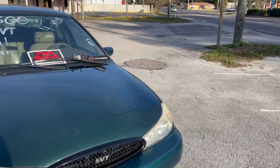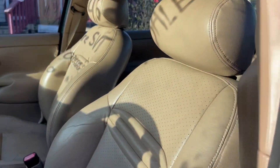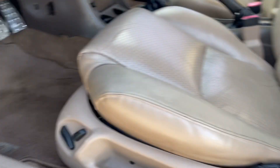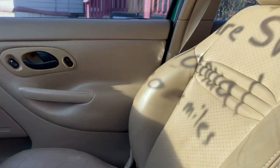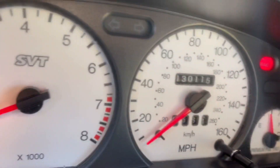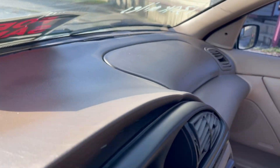The interior is in very good condition — it's tan leather, and you can see just some normal wear on the seat for the age. It's got the SVT floor mats, an aftermarket Kenwood radio which is pretty nice. The mileage is 130,115. The dash is in pretty good condition with no cracks or anything.